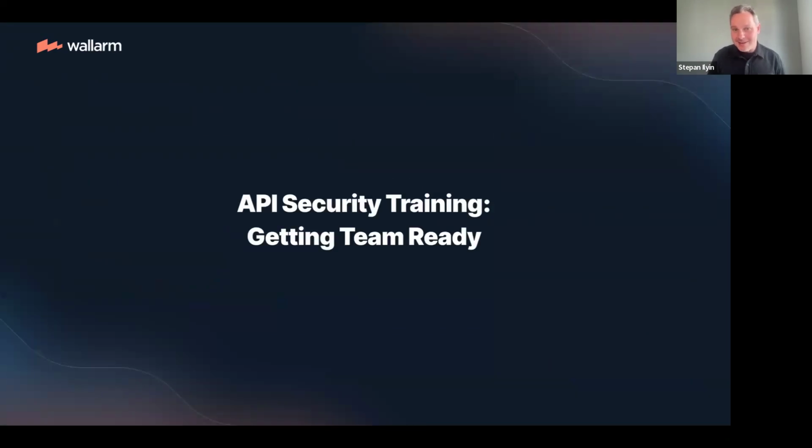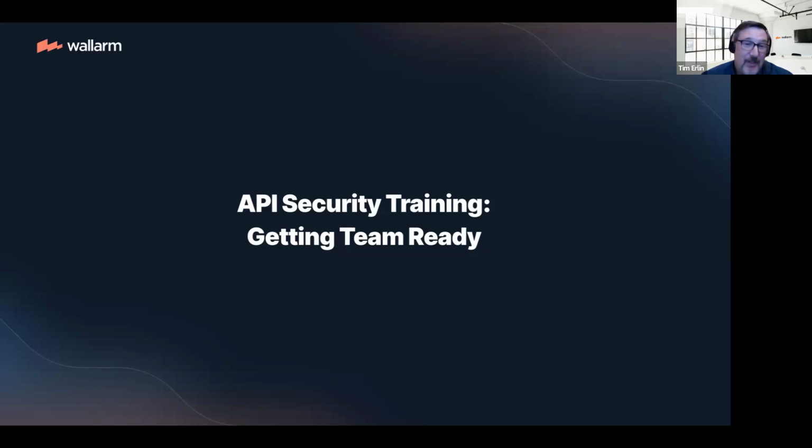With that being said, the next chapter is API security training, getting the team ready. Tim, what do you think about the overall training, getting the team equipped to deal with the API security challenges? Well, I think everybody has to learn at some point in order to be an expert in anything. So your team is probably not an expert in API security.